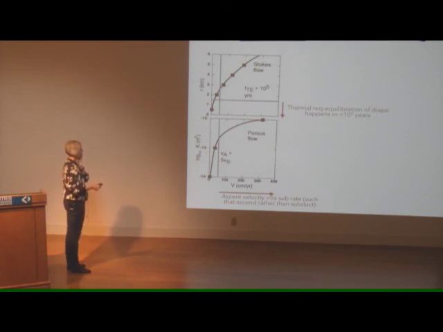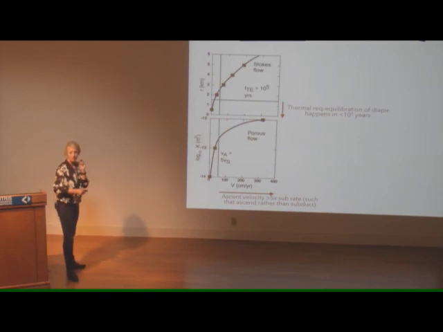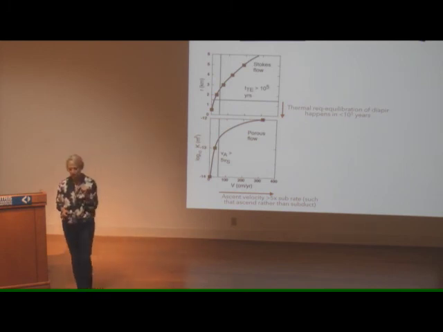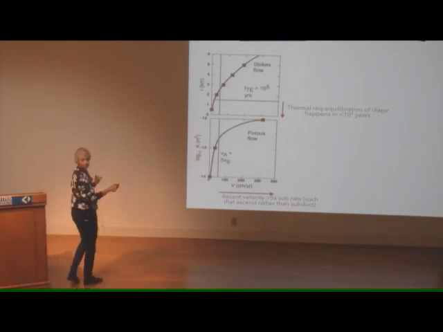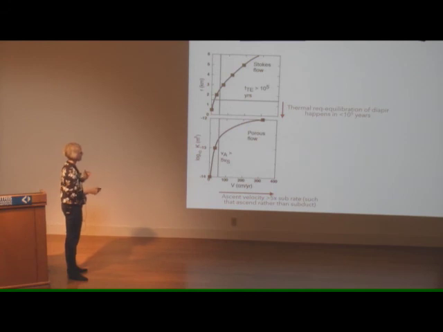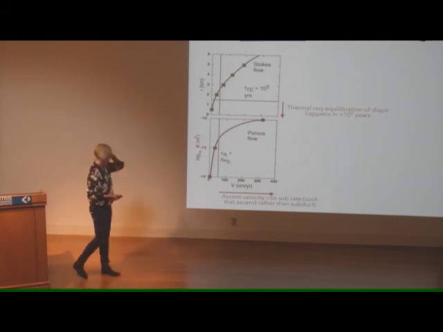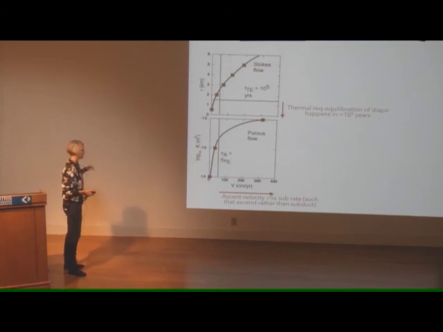And so here in this model, this is what we predict with Stokes flow, and the thermal reequilibration of any diapir. Let's see, we have diapirs here. So this is 1.5 kilometers of the radius of the diapir. We would have thermal equilibration of it in that time. So in order for a diapir to make it to the surface in the time scale required by U-series, it has to be very large, according to these calculations, which is from, I didn't put this up here because I didn't end up using this, but Grove et al., 2002.